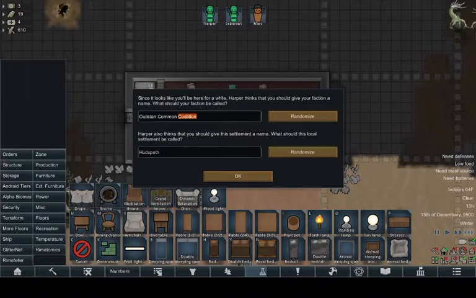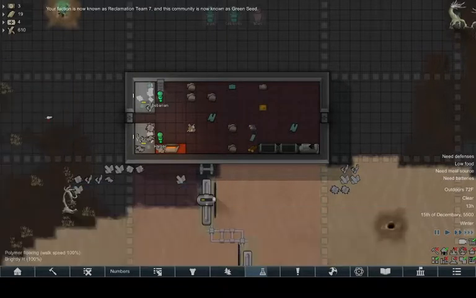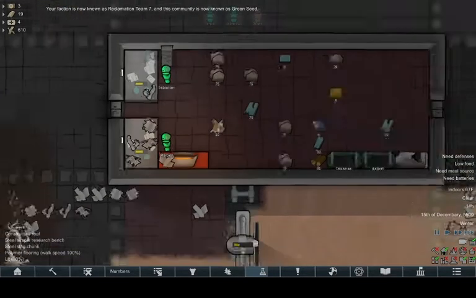What are we going to call this place? Well, we are being sent here to reclaim this planet, so we're going to be Reclamation Team 7. Officially. Unofficially, this settlement is going to be the Green Seed. And we shall spread the greenness across the world. Of course, we're going to have to leave it eventually. That's just a matter of things that are going to happen. But for now, we'll enjoy being what we can be.